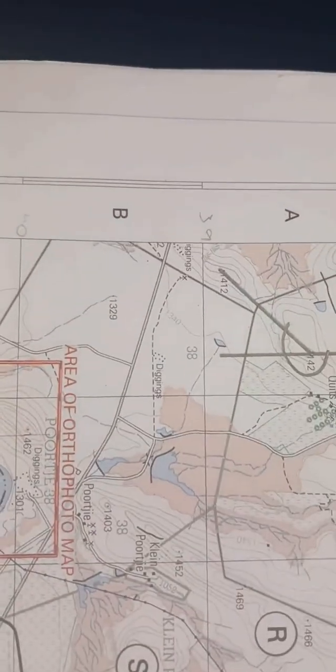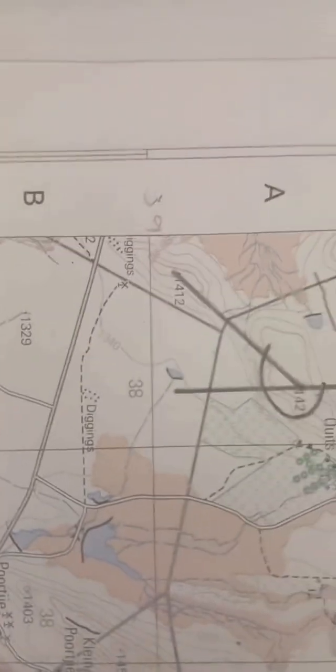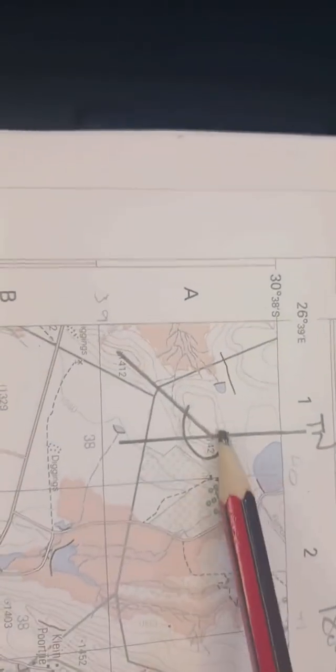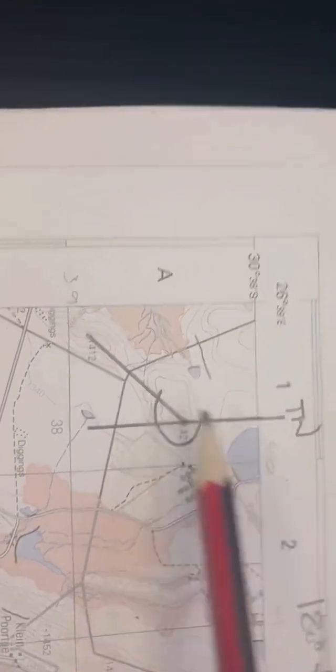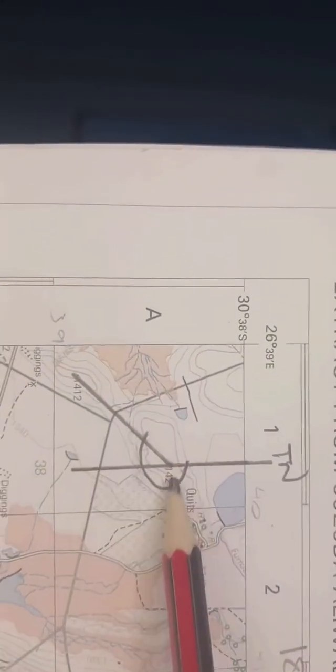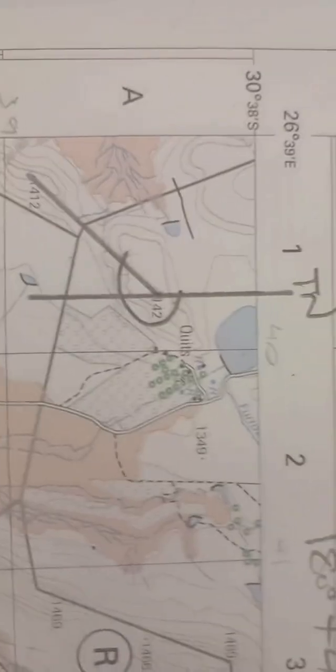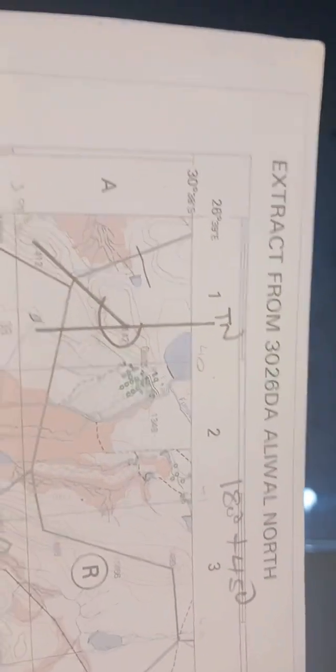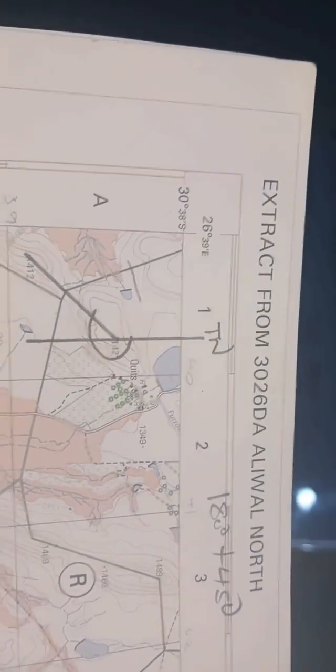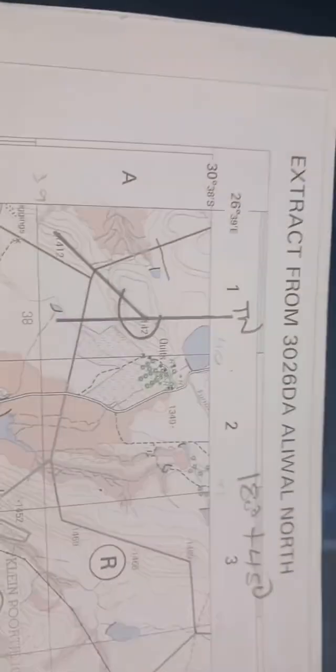Is this clear, boys and girls? No, it's not the opposite side. We are measuring clockwise. We measure from here going this side. We don't measure like this, that is anti-clockwise. Clockwise, we measure like this. We measure in a clockwise direction from the true north. This is our true north. We measure from here going like this. So that's how we got this answer.